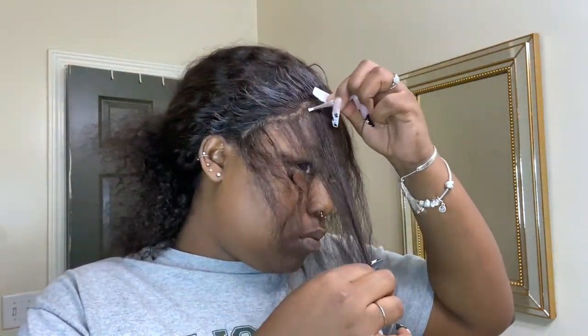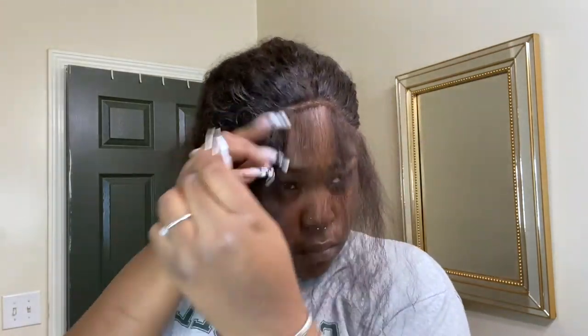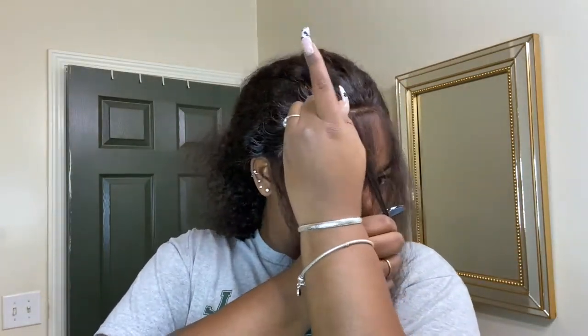I'm going to continue to pluck this hairline until it's pretty wispy because I don't want super, super thick baby hair. But yeah, this is a preference. Like I said, just be careful because you don't want to rip your lace. And when you pluck the hair, I would say a lot of people like to pluck it with their fingers, but I prefer to pluck it with a tweezer.